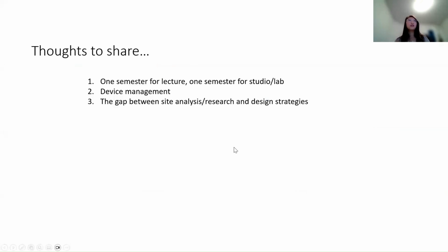So, some thoughts to share on lecture organization. For one semester, it's very hard to cover everything. As I mentioned, for the background knowledge we need, I would spend at least two to three months introducing it to students, because without that knowledge you're not able to actually learn the design strategies.